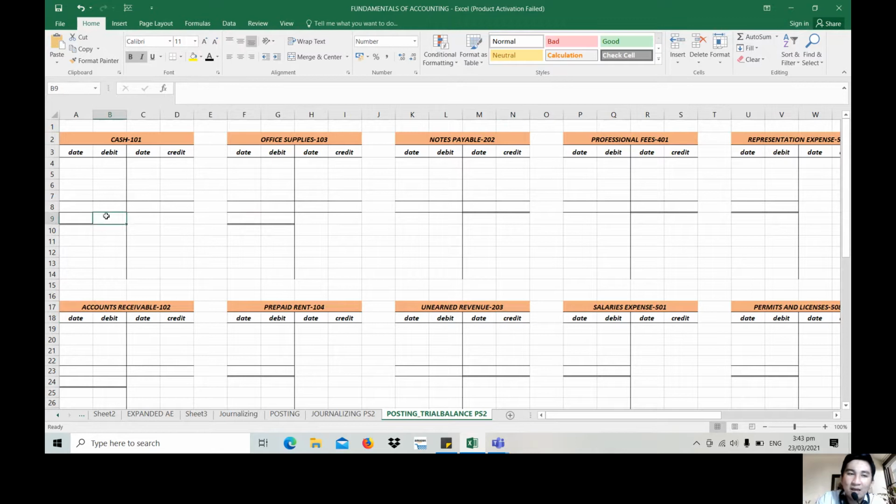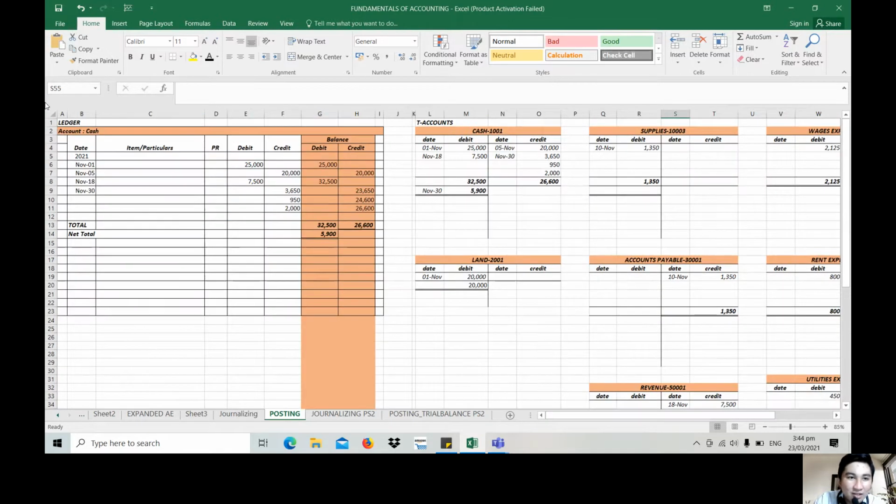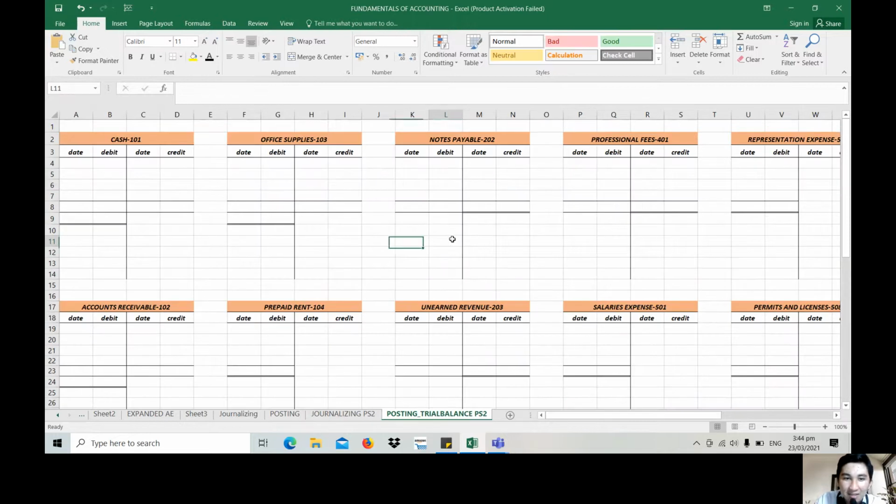Isa-summarize natin lahat. Okay, actually, we are using a mechanical device called T-accounts, but this is not actually the ledger na sinasabi natin. Ginagawa lang natin ito para mapadali yung pag-trace natin or pagkuha natin ng total or balance. Pero yung ledger talaga, papakita ko sa inyo kung ano yung sample talaga ng ledger. Meron akong sample ito. Ito talaga ang ledger, class. Okay. Ayan, during our previous topics, ganito ang ledger. At ito yung T-accounts. But for easy discussion, gagamitin muna natin ang T-accounts.